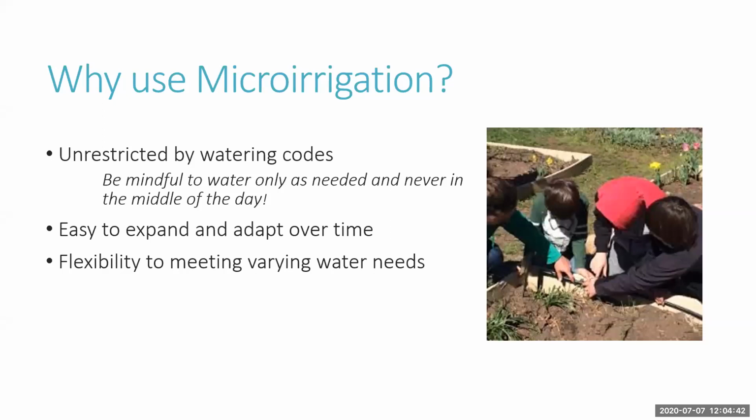Additionally, it is unrestricted in our watering codes. So if you are familiar with the watering codes, you know that you have a house number and your house number indicates which day of the week you can apply water. Micro-irrigation is exempt, so you can use it any day. Although we still want to be mindful that we don't want to overwater our plants and water in the middle of the day where we lose a lot of water to evaporation anyway. But that's helpful if you have something like a vegetable garden that needs more frequent watering than some of your landscape beds. It's also really easy to expand and adapt and make changes as you make changes in your landscape.